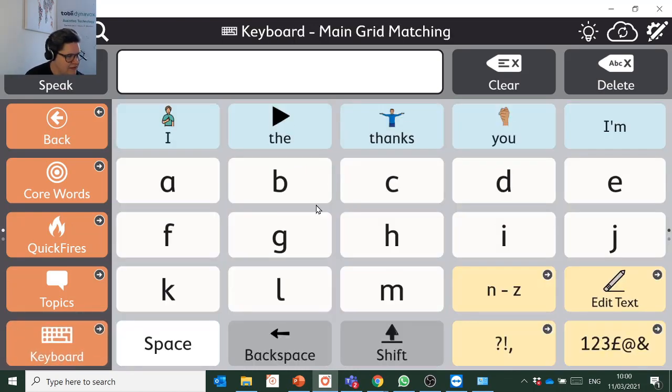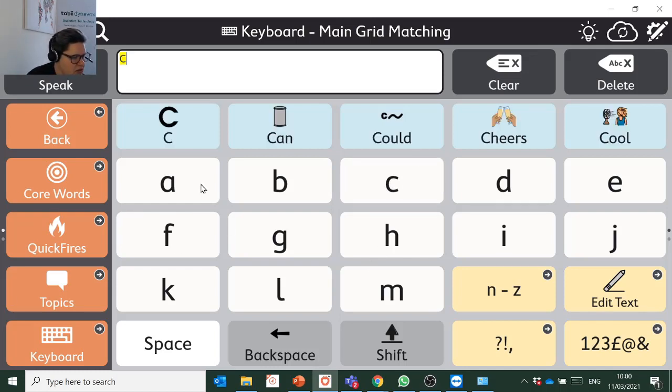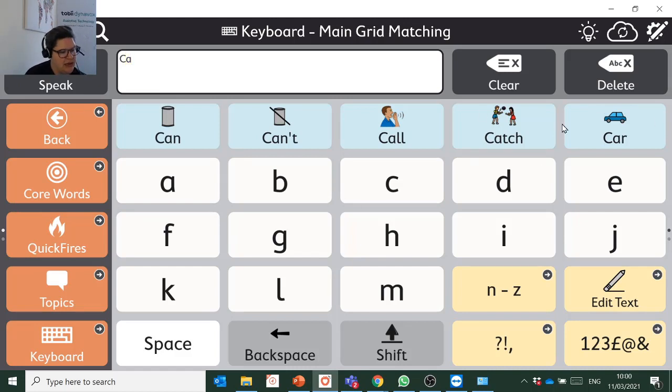So next we're going to have a look at this keyboard. As we mentioned, using keyboards is really, really important, having access to that, whether we're using it as a writing method, but in this instance, for communication. So let's say that our learner is beginning to spell and wants to start spelling some of their words as opposed to using some of the other topics. Something to note up here is that we are using, in this instance, symbol prediction.